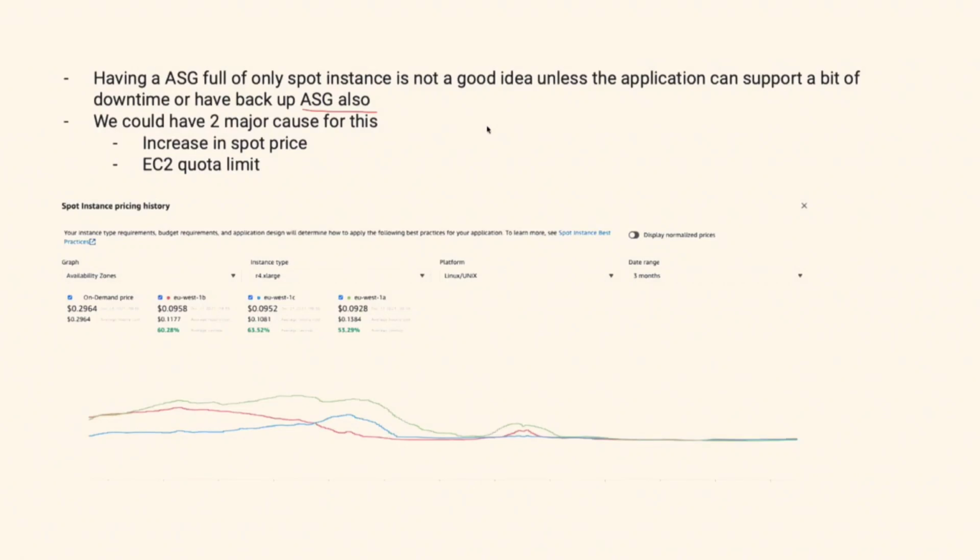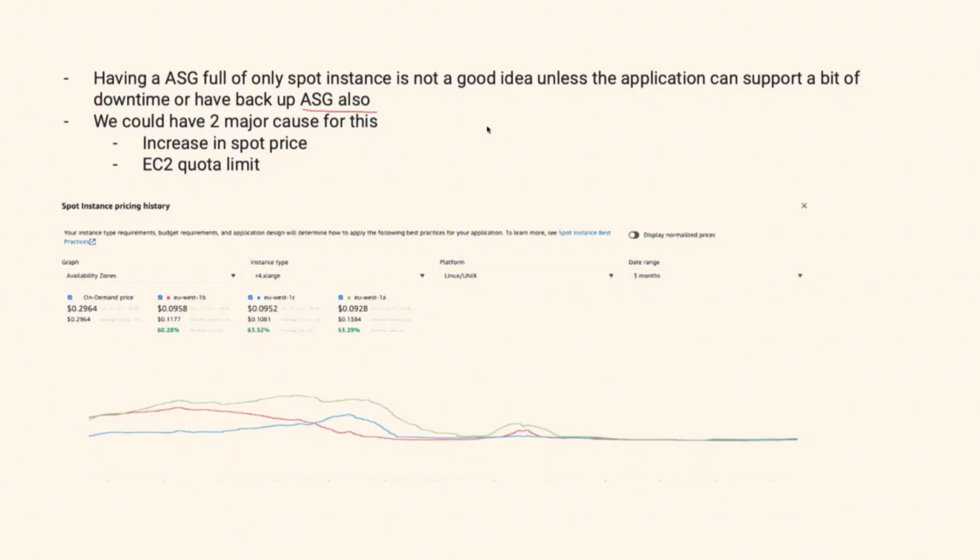Hence, if you intend to spin up an auto-scaling group only of spot instances, there might come a time when the bid price is so high that they can take away your spot machines. If you are wondering, what if I bid too high? Bidding is just a process to acquire a spot instance. It is not a guarantee to get a spot instance. So you might be bidding a bit too high, which is fair, but that doesn't guarantee that you will get a spot instance. I believe you understood what I am trying to convey.